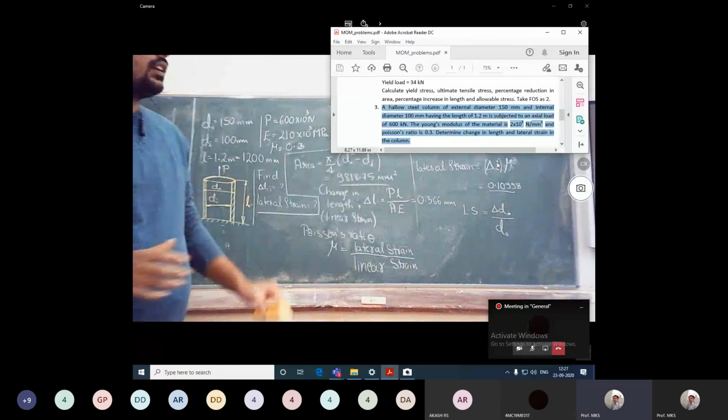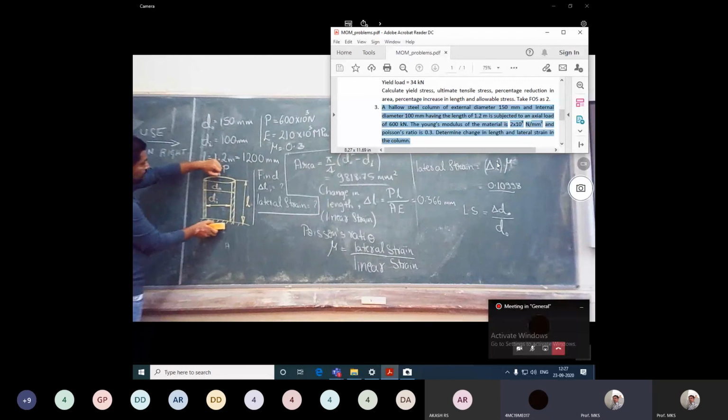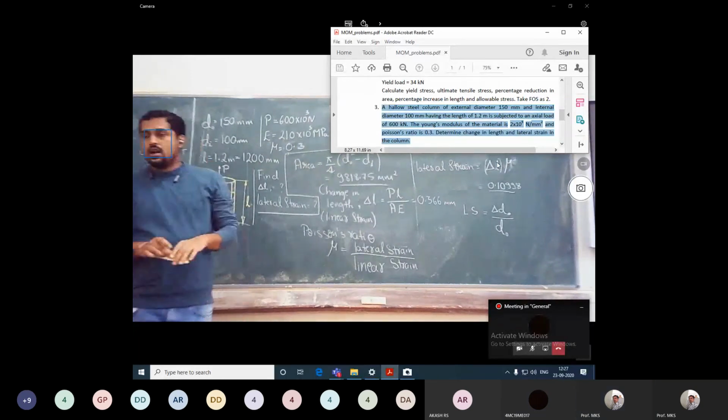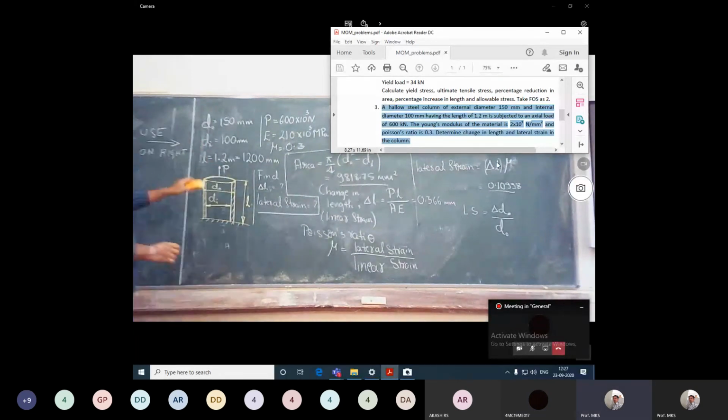You just look at this sketch. So this is applied with tensile load. When load is applied, what happens? It is under strain. So the strain induced is the change in length. This change in length takes place along the direction of the force. The length increases in the force direction. So that is nothing but linear strain. That change in length is delta L. Right? Understood? Yes sir. Okay.